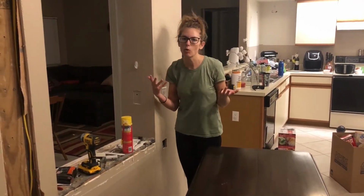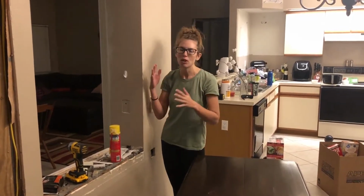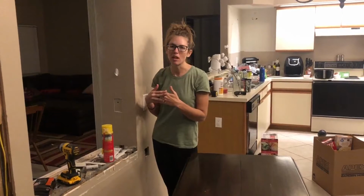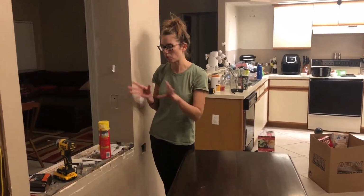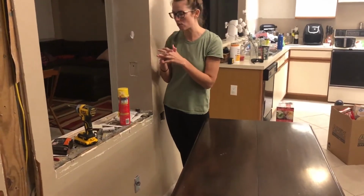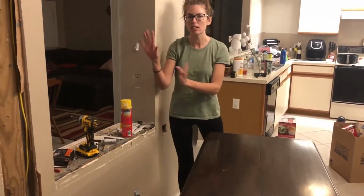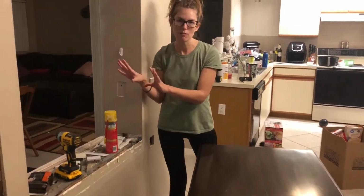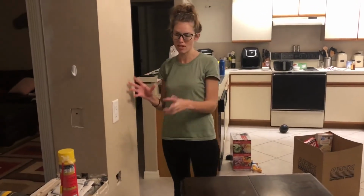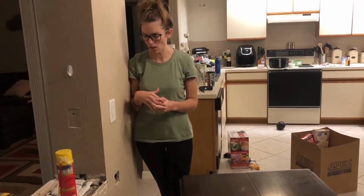Eventually as the kids get older, right now it's a schoolroom, homework room, craft room, that kind of space for them. But as they get older, it could become like a game room, coffee house type thing where you get your coffee served in that direction, you play foosball or whatever. So the coffee pot could go here, or if I decide to leave this the way it is for a while, I can put the coffee pot right on the island maybe, and set up a coffee bar here. I'm not exactly sure, I'm still trying to work through some of the details.